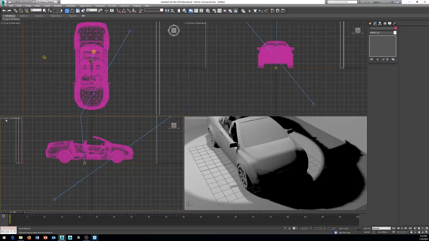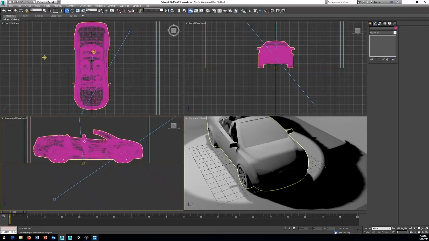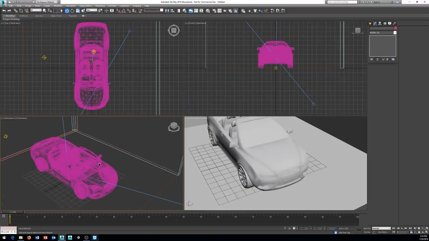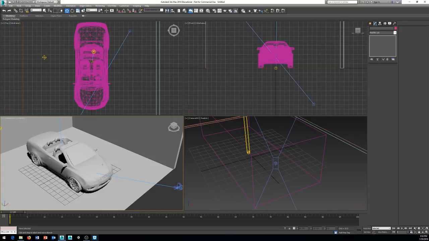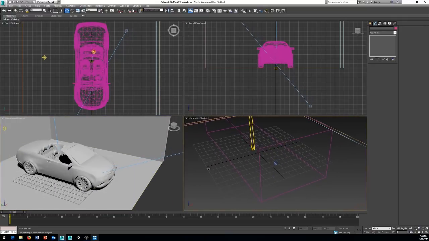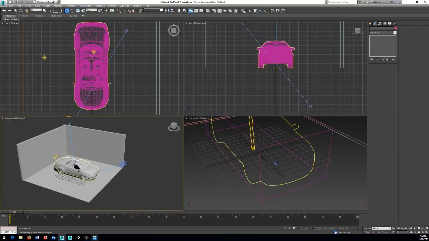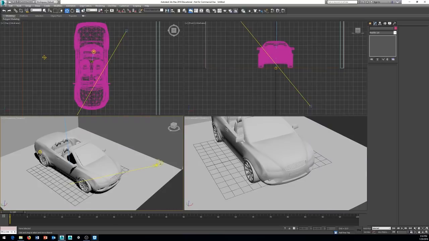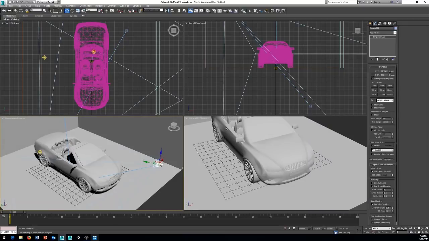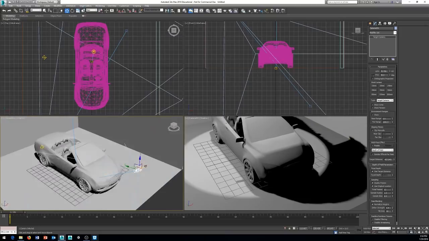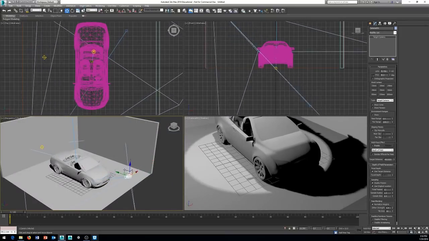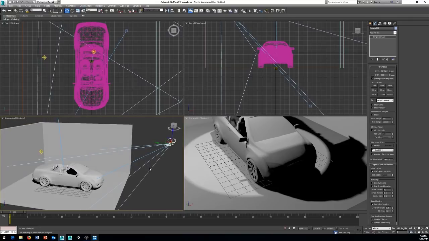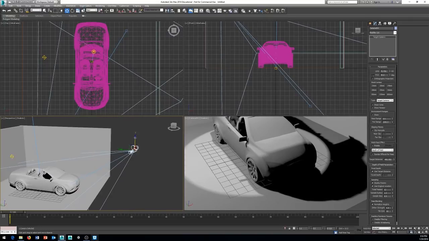And so let's choose from the left, we're going to choose perspective. And then I'm going to go ahead and turn my wireframe off so I don't see the wires. And now I can see everything in my scene and my camera. If I select my camera and move it, I can see in my camera pane exactly what my camera is seeing. So this is a really good idea. I highly suggest doing this.